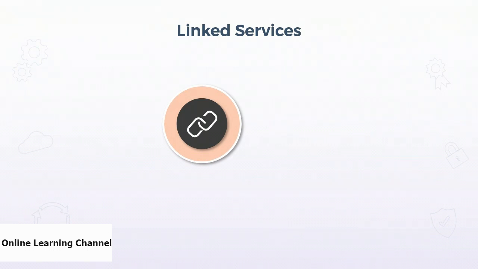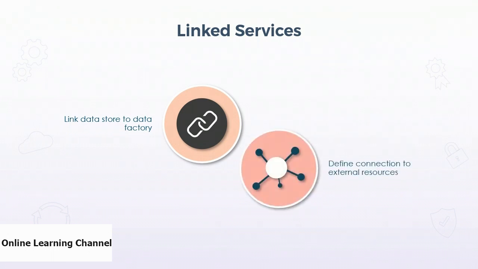A linked service is the actual connection to the data source. It's the link that the data factory uses to connect to a particular data source. So, in our example with a SQL database that has tables and views, the linked service is the connection to the SQL database, and the datasets are the pointers to the tables and views. Now, linked service is where you actually define the connection to external resources like SQL, storage accounts, Databricks, HD Insight, and so on.